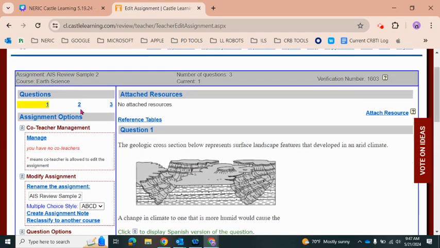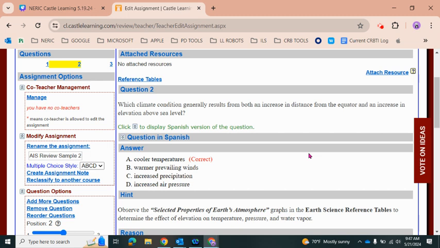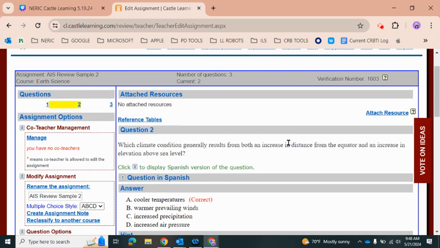So over here, you can select the next question, and you can even modify it if you think that the questioning or the wording is a little bit off. So you can always fix that. And then one of my favorite things is that you can level it up with your differentiation by attaching some resources.